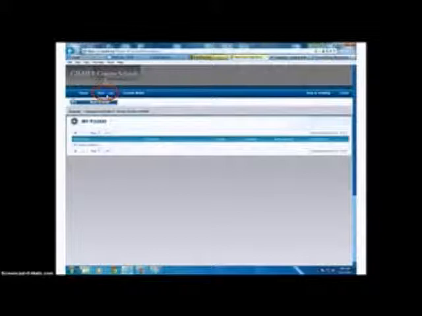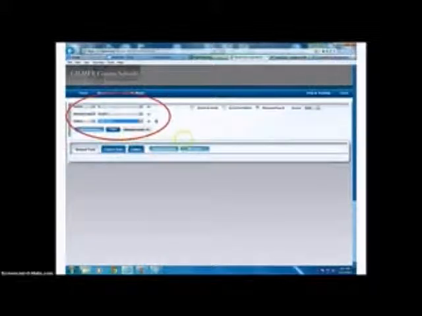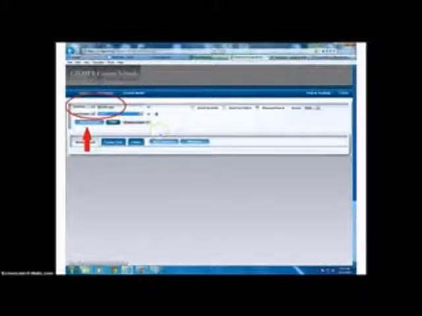If you click on the resource button, you can then go through and do a search. You can search by grade, you can search by subject, or you can do an advanced search that allows you even more options. So here's the advanced search so that you can see. So I choose my grade, I choose my standard type, I choose my subject. And then I can click Get Resources, and it'll help you.